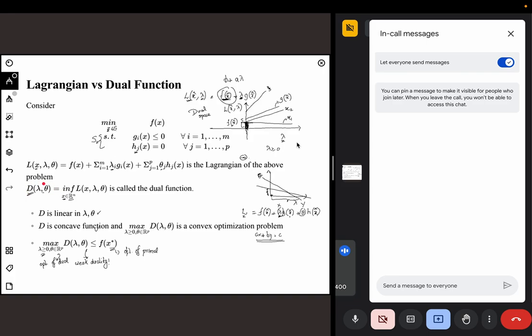So this particular dual function will be a function of lambda and theta, and what we try to find is, for every possible value of lambda and theta, once we get the d, the maximum value of d by varying lambda and theta. And out of all those maximum values, this particular constraint will always hold, because g is less than 0 and lambda is positive because of the constraint that we kept. F of x star minus this thing will always be less than f of x star. So the optimal value of the dual problem will always be less than or equal to the optimal value of the primal problem. So this is essentially weak duality.